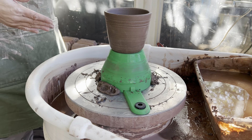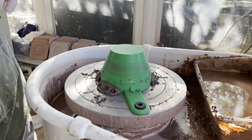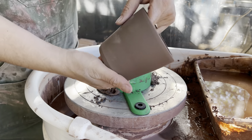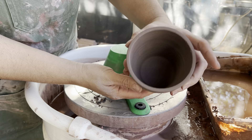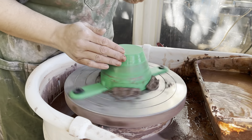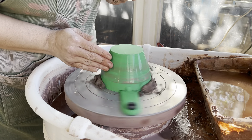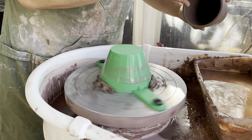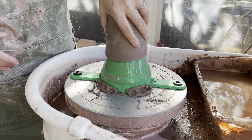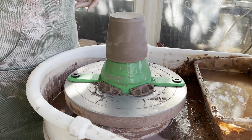I'm going to trim my next one so you can see how it works again. Here's a similar shape, a little bit wider at the top. My first step is going to be to wet this. We got a little slip on there — these are a little bit dry — so I'm going to hit the inside with a little bit of water. Coming over top, I'm going to do my best to get this centered and spin it slowly.